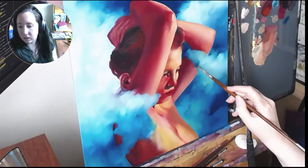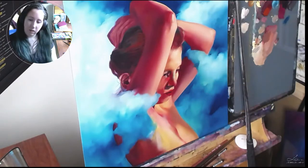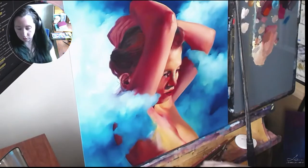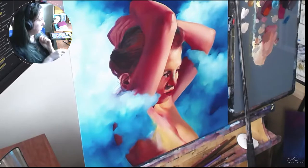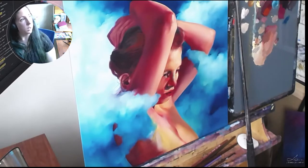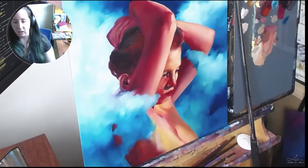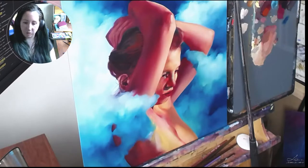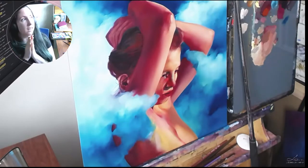And I think I'm going to finish playing with this cloud, have a log off, and have some lunch, maybe go for a walk, and then come back and do some more, is my goal. Because yeah, we've made a lot of progress today. I just want to continue this skin going down, and then we can even put some more light into it once it's dry. But we're getting there! We're getting there!